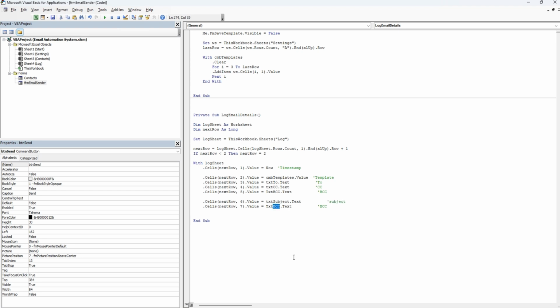And this is the body, the message of the email. And then we finally have in column 8 the attachment. All right, and then we're gonna do an end with.